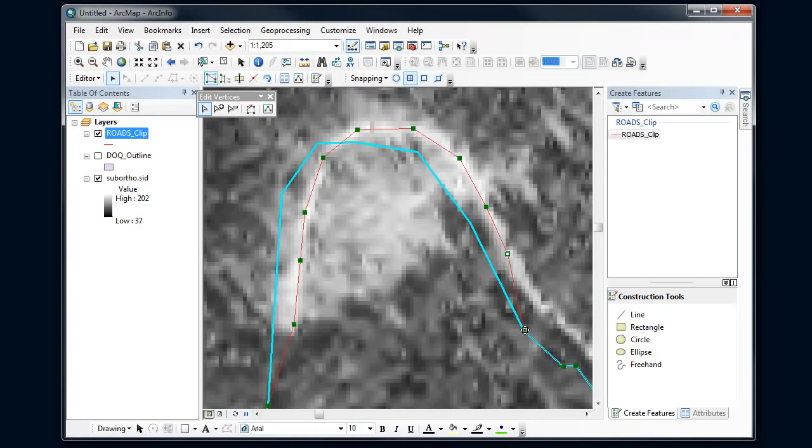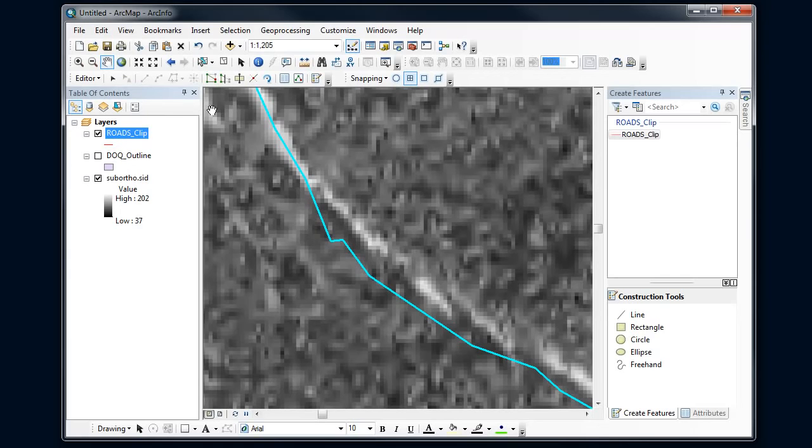At some points you may need to take a line and split it into two pieces. And so there's some other tools that we're going to need. Let's say I've got a road coming off here and I need to split this here to have a new endpoint to connect to. So I could use the split tool and split that road into two pieces. And so now when I go back and I start to edit, I've got two pieces to deal with instead of one, and I've got a new endpoint that I can connect to. So if I imagine having a new road coming off here, I could go back to my construction tools, and I've got my endpoint snapping turned on, and I can digitize a new road off that direction.